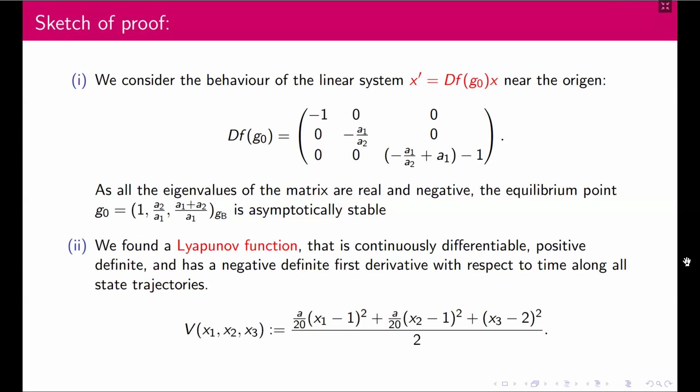We consider this function. It seems nice. It is, of course, positive and differentiable, but when we consider its first derivative, it was very hard to prove that it is negative definite on all diagonal metrics. So that's why we could only prove it when G1 is equal to G2. We have only one A here, and we can conclude that the derivative of this function is negative definite. So the theorem holds.